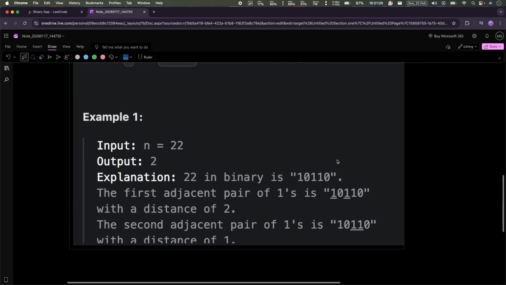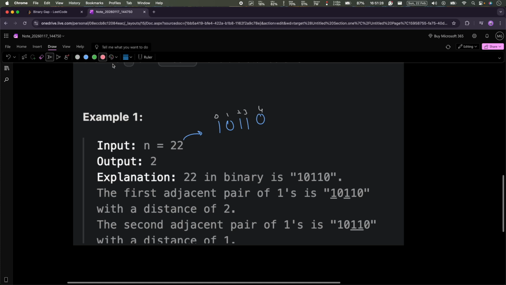Now let's see an example. We are given 22, which in binary representation is 1 0 1 1 0. Let's mark their positions first: 0 1 2 3 4.